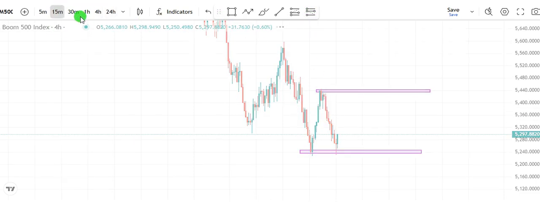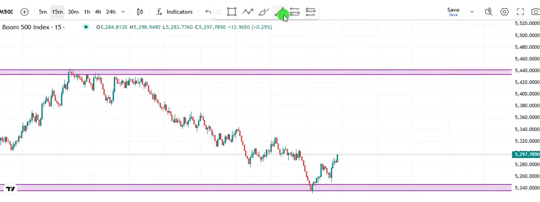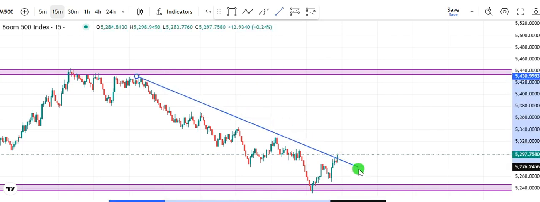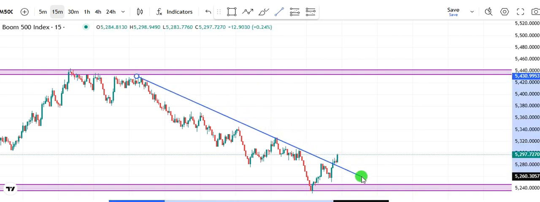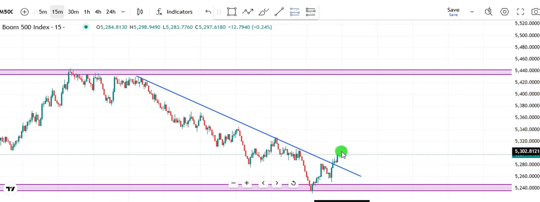But then the market is now making a series of lower highs and lower lows. You can see it breaking above it. So the close of this candlestick gives a confirmation on the buy side.